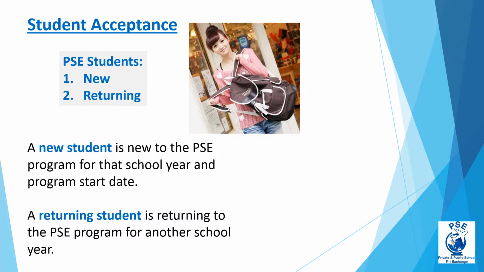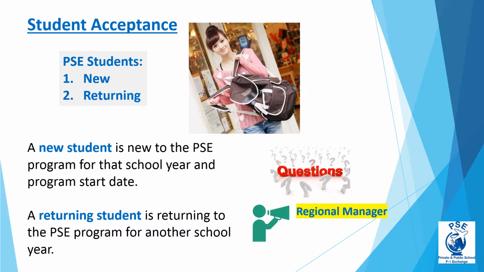Both new and returning students will be assigned to you in Zapp. You will either receive an email from the PSE office or know that your returning student is coming back to their school and should expect their application. The Zapp system does not differentiate these students, so if you have a question regarding your new or returning students, please ask your regional manager for additional assistance.